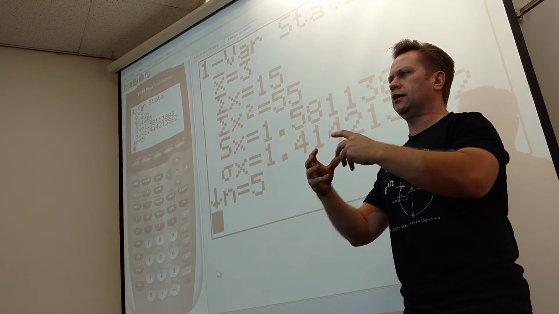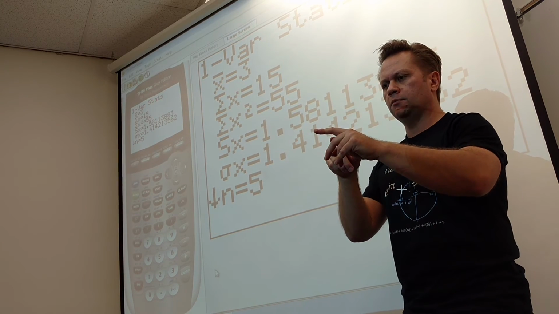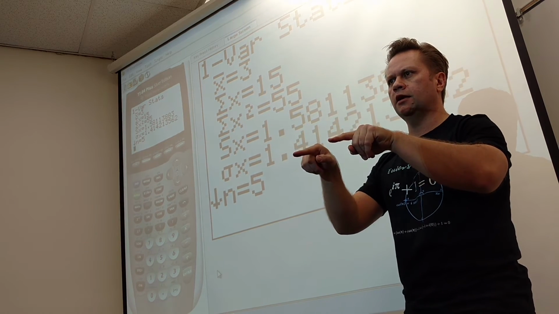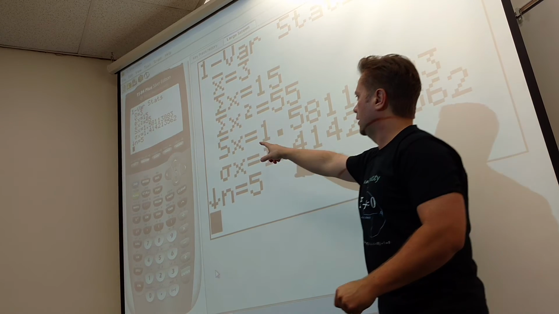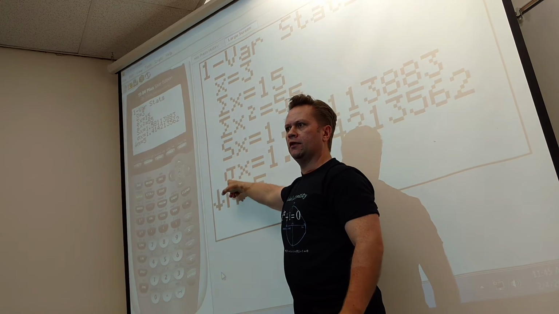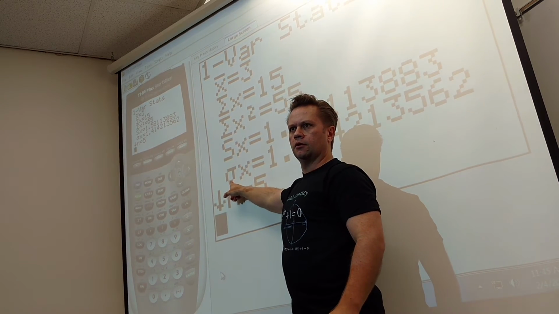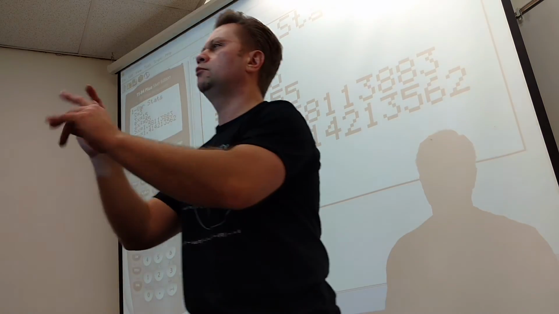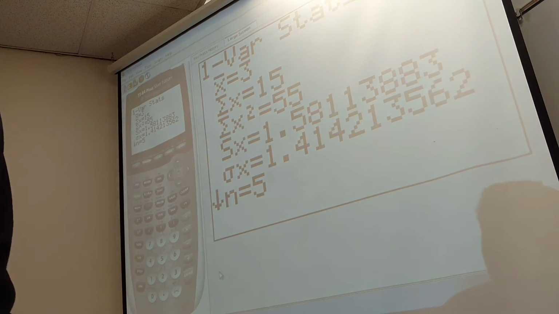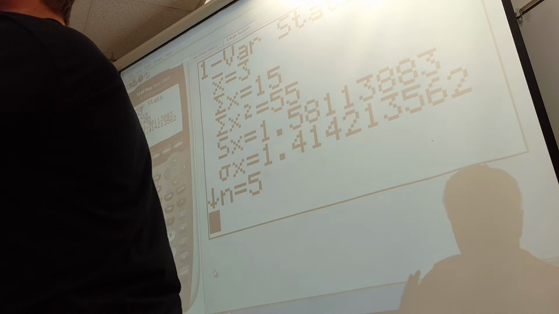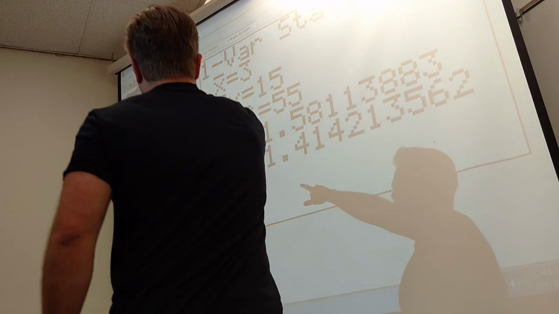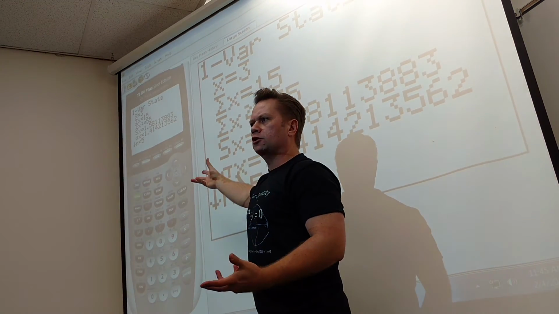So it's what's called biased versus unbiased estimators. So this is an unbiased estimator of this. And one thing I want to make sure you understand is, if this data was a sample, I don't know what the population standard deviation would be. All I know is my sample, right?